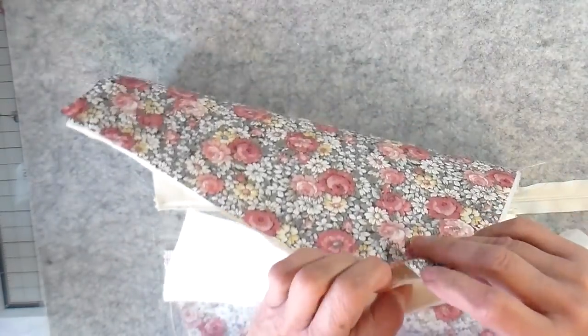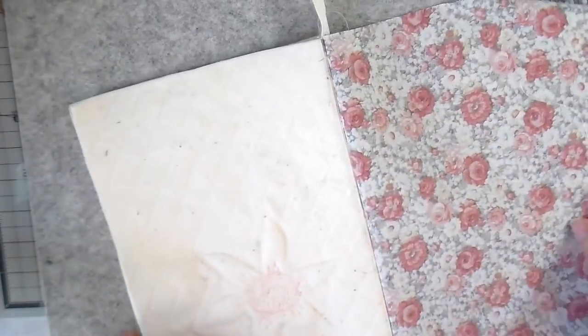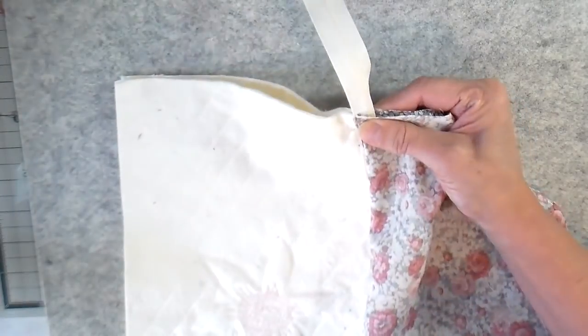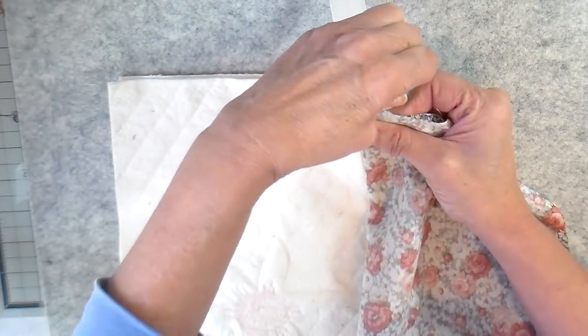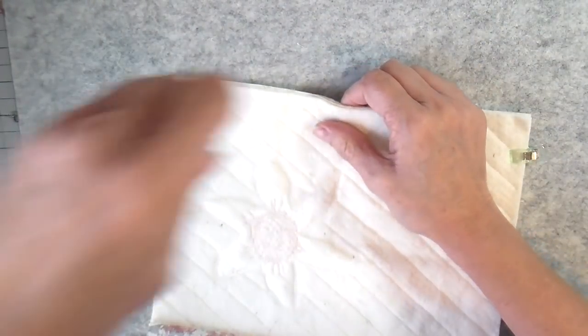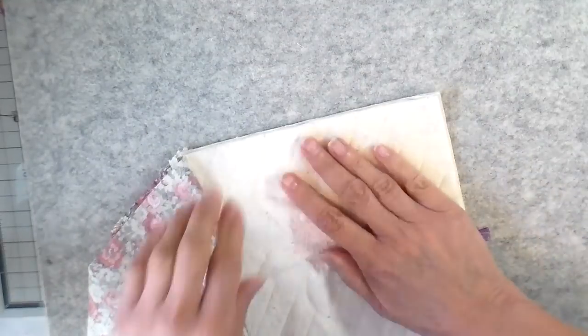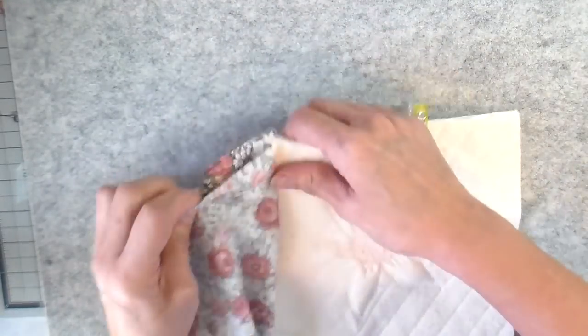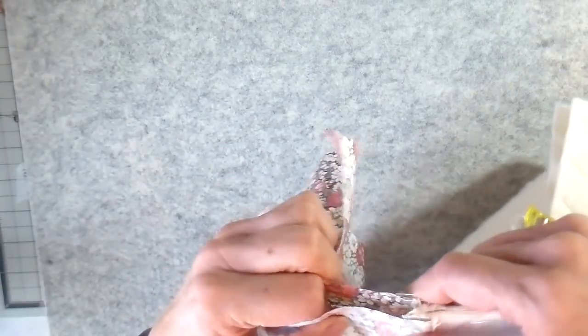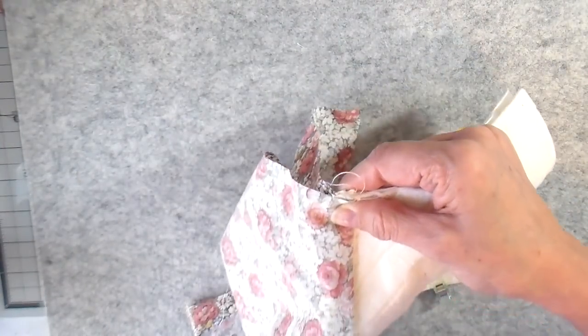That part is complete. I'm going to open up my zipper now, but you do not want it off the end — it has to be open but it can't be off the end. I open it up so that my bag is on the left hand side and my lining's on the right hand side. This part of the zipper you want to fold so those teeth are going towards the lining — that's the first clip I put in just to hold that into place. Clips are wonderful when you're putting a zipper in. On this side the zipper is going to be open and you'll still want those teeth facing the lining, and that's another place you want to keep a clip.